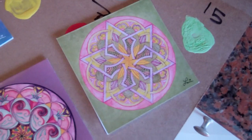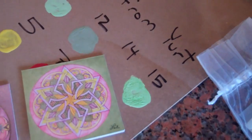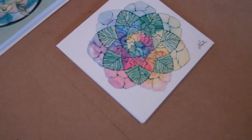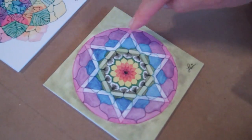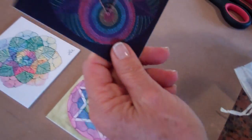Pretty. And there's five more. That background is such a nice background. I like that one too. See, now that's the heart shape with the Star of David. See the pattern? And this is really cool on black paper with fluorescent pens.